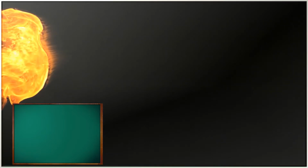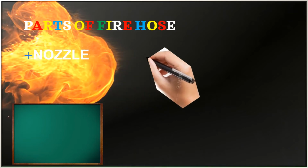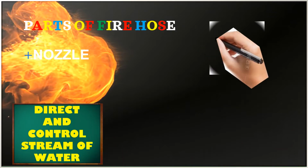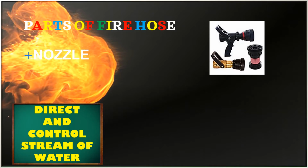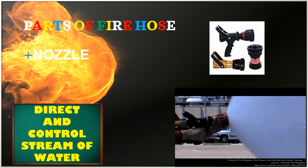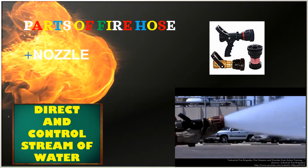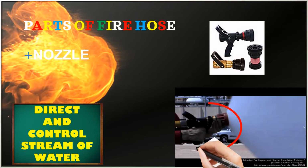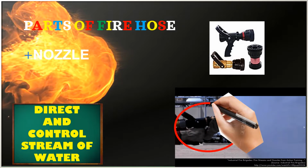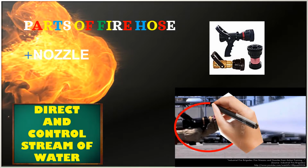Another part of fire hose is the nozzle. A nozzle is a piece of firefighting equipment used to direct and control a stream of water. The fire nozzle is an important part of the firefighting system. The selection of the fire nozzle type to be used by the department should depend upon the tactics and performance required. Nozzles are designed to help put out fires by getting the right amount of water in the right form in the right place.